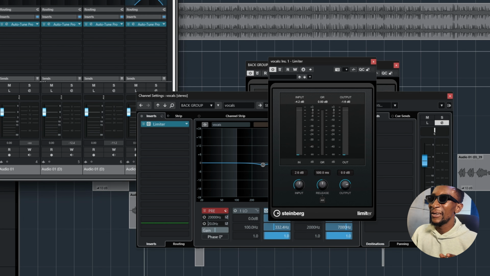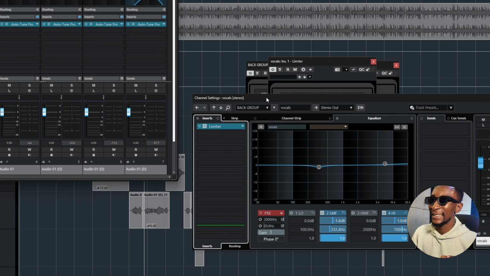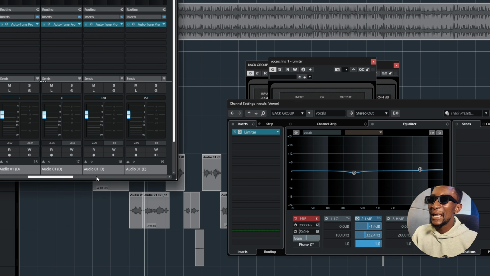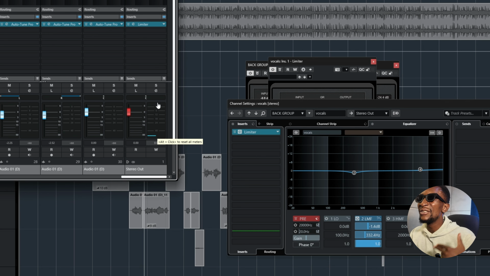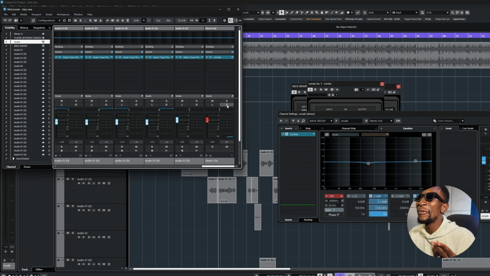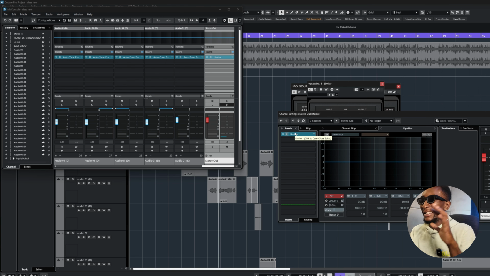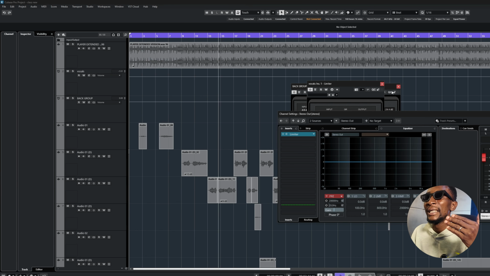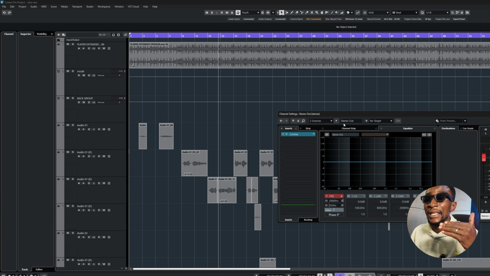Okay, so now you're understanding how we make these decisions, right? When we introduced the limiter, you can see it here. We now have to listen and make sure our vocal is balanced, right? Now the limiter is already there and we've added this thing. If we want to also increase or reduce, maybe we've noticed that after sending back the dry mix in your compressor that you just added, it still feels loud.